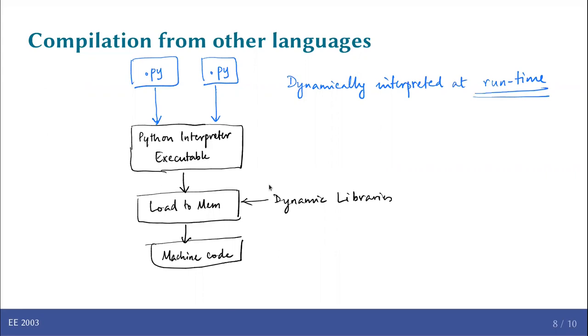Only from the point of view of the executable and downwards do we really hit the operating system and the same procedure that we had earlier. Otherwise, what ends up happening is that the programs don't directly get to see the operating system or the hardware at all. They are always interpreted through the executable that we have over here. There are certain kinds of just-in-time compilers that optimize parts of this and convert parts of the code into machine code, in which case we would have a combination of some kind of a dynamic library that would basically be loaded at runtime and would allow you to run things faster.